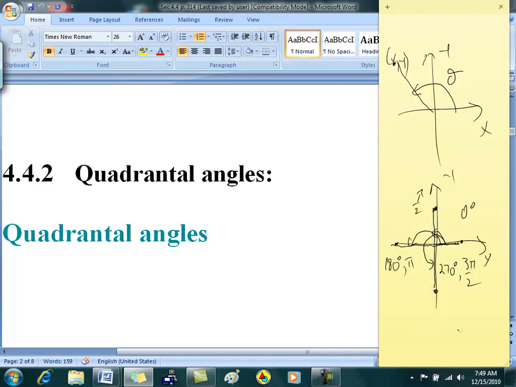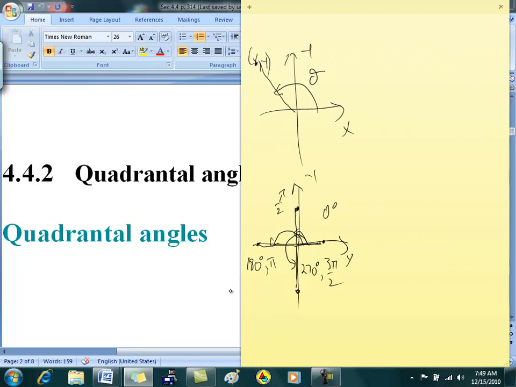Well, what's really more important about these angles is to know their trig values. So for example, sine goes with which coordinate? Y. What's the y coordinate of that point? 0. Cosine of 0 degrees, cosine goes with what coordinate? Sorry, x. And if this is on a unit circle, then this would be 1. Right? You guys with me on this?